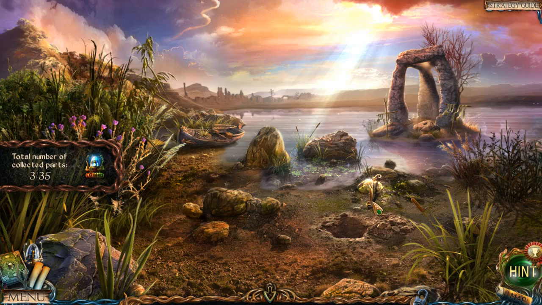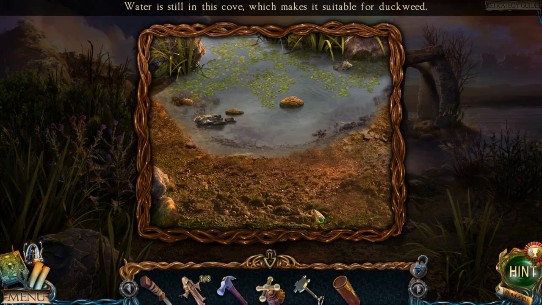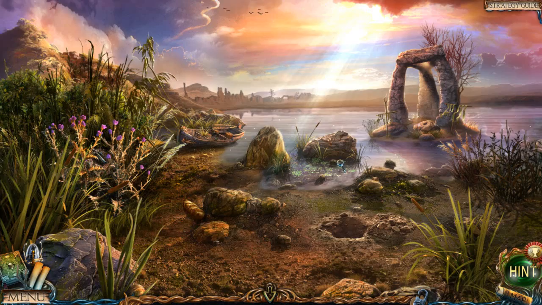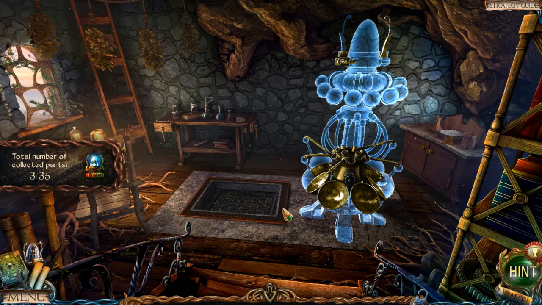Oh, that's a machine part, is it? Water is still in the cove, which makes it suitable for duckweed. Okay. Something's here. I can't pick it up, though, through the thorny thistles. Looks like I can't even cut the thorny thistles. Wow. What is this thing here? Oh, this is our little machine that we're putting together. Oh, that's kind of neat. Little pipe dream puzzle at the bottom there.